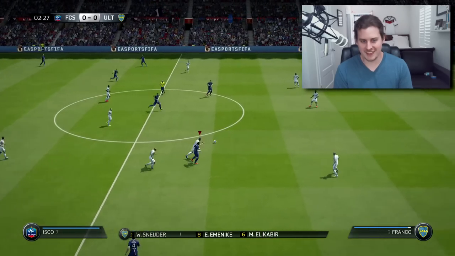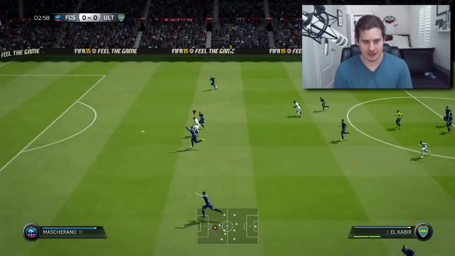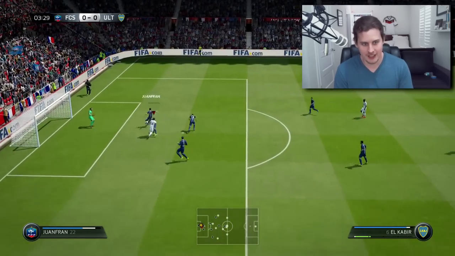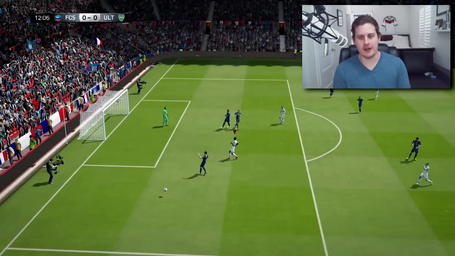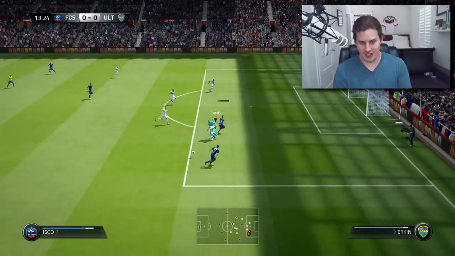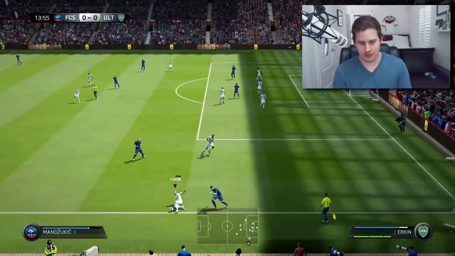Dude, Isco, what are you trying to do, bro? He's trying to go with the disco, oh, El Kabir, that positioning. Look at the positioning, come on, son! Shit. Oh, is El Kabir injured? Is El Kabir injured already? Are you serious? Dude, that's not very warrior of you. Oh, shit. Oh my god, dude, the keepers sometimes are just so unpredictable.